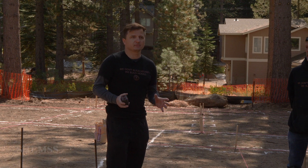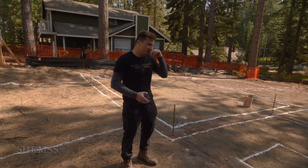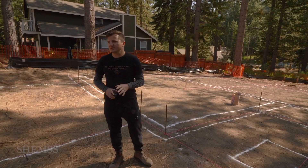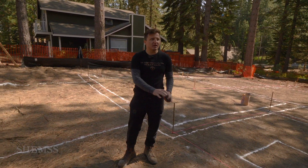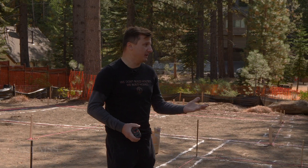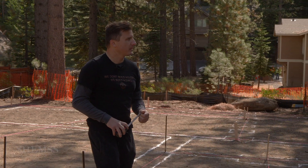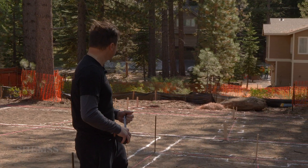I'd like to answer questions before we move to excavation. How deep? Good question — we have 18 inches deep. Again, it's the designer's responsibility; we're not drawing anything. He needs to look at the plans. Sometimes it can be deeper, but we have a minimum of 18 inches. Piers and trenches — yes, piers and trenches.